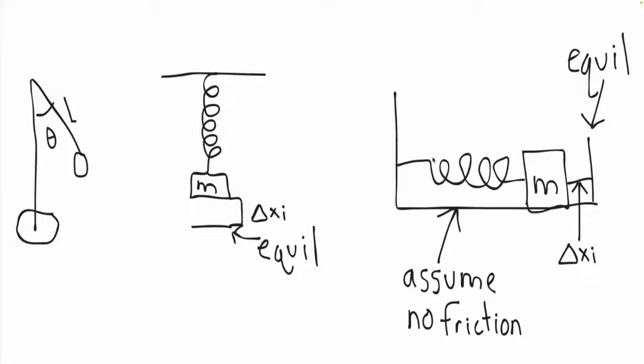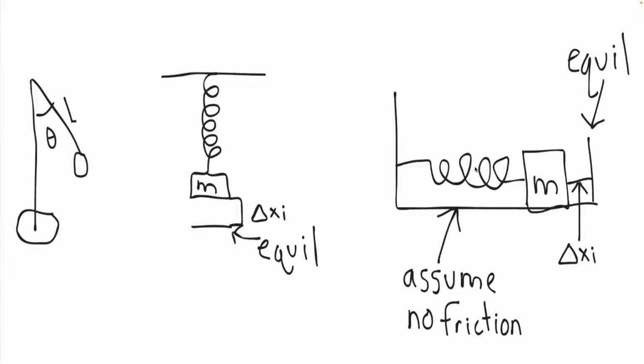And here's just a diagram showing some forms of simple harmonic motion. This first one is the pendulum system. It's displaced the angle theta from the equilibrium, and this is the length L. And it'll be in simple harmonic motion now. This second system is a vertical mass spring system. We're assuming the equilibrium is down there, so the spring is compressed a distance of change in x upward. So it's also going to go through simple harmonic motion.